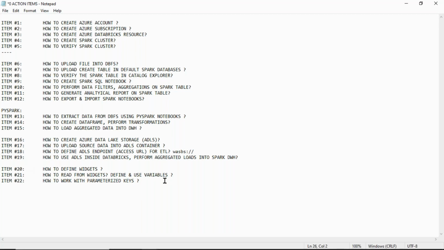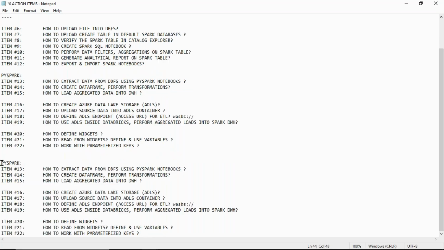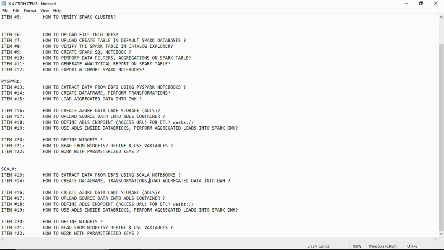All these elements are available even for Scala also. How to extract data from DBFS using Scala notebooks and data frame transformations and load aggregated data into the warehouse.